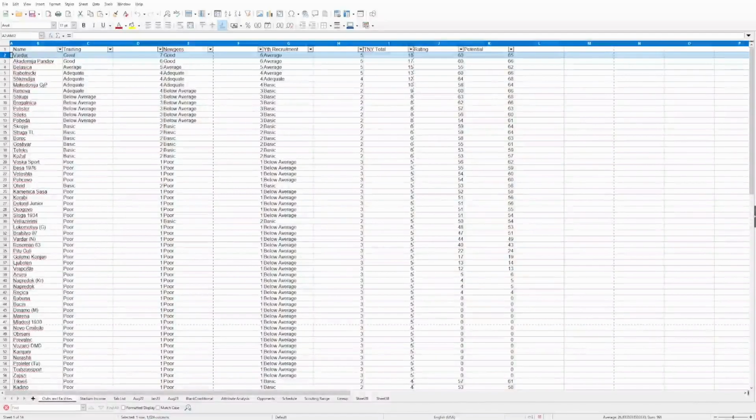At FK Vardar, we are limited to signing North Macedonian players only. That means not only poaching good players from other North Macedonian teams, that means using our own resources to develop our youth players. Now that is where we have a little bit of an upper hand. Because according to SI, Vardar's training facilities are great. The quality of our new gens that we create are good, and we have average youth recruitment, which is to be expected when we're only recruiting in North Macedonia.